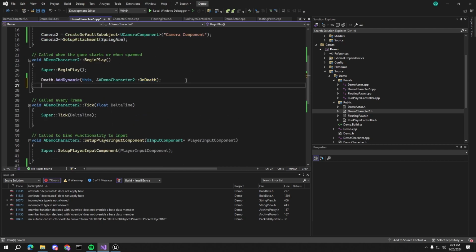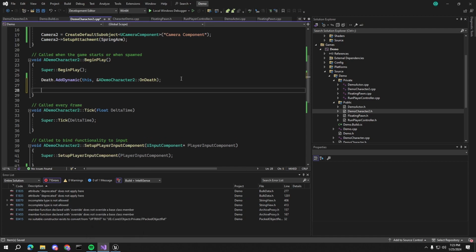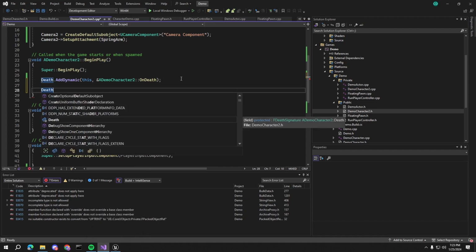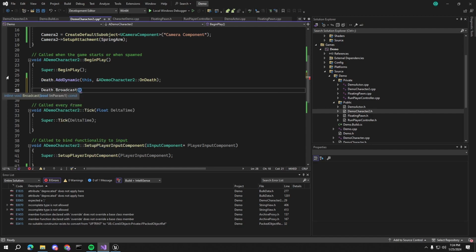So tawagan natin si death. Actually, we can do this in, sige, dito lang. In order to call death, let's say in another class, you have to have a reference to the character and then broadcast. Is it true or false?